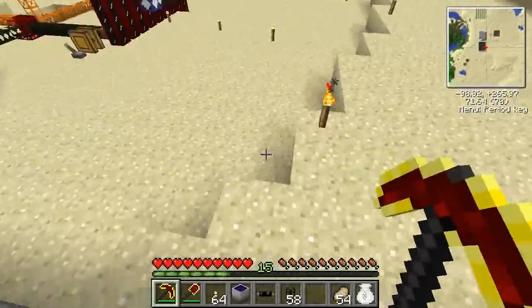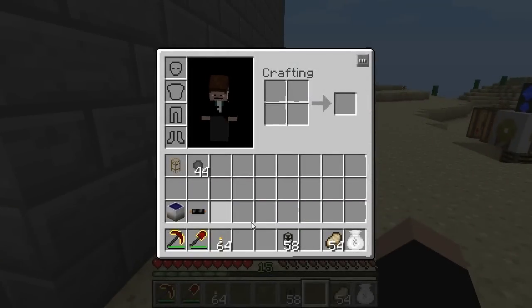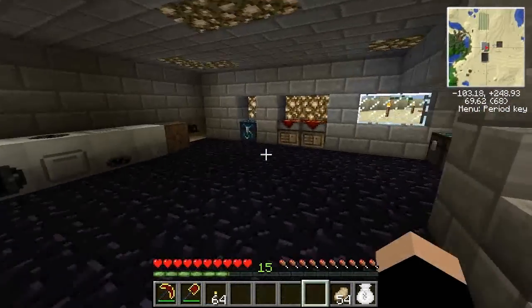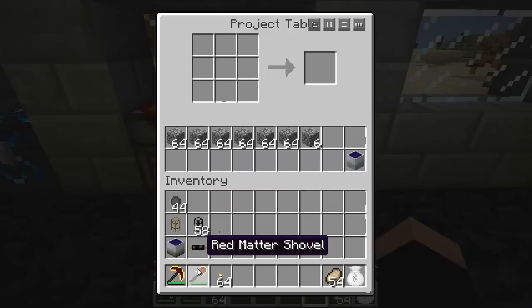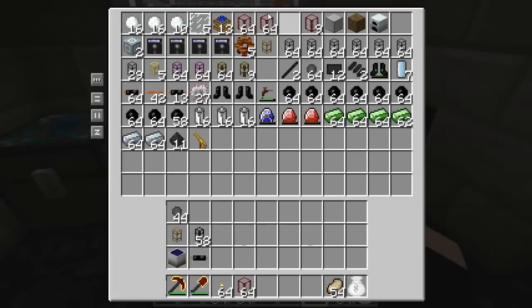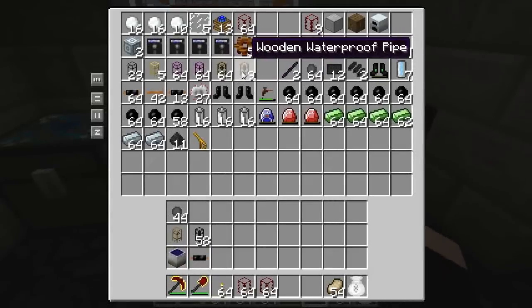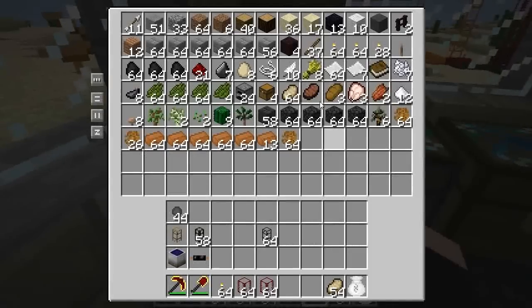I guess we can continue building our structure though. Alright, that's gonna have to wait even longer. I know, it sucks. But there's nothing we can do about it. So anyway, what we could do though is, if we just move all that out of the way, what was I gonna do? Oh yeah. We need some tanks, and we need some transport pipes. Cobblestone preferably. Let's just get some waterproofing.